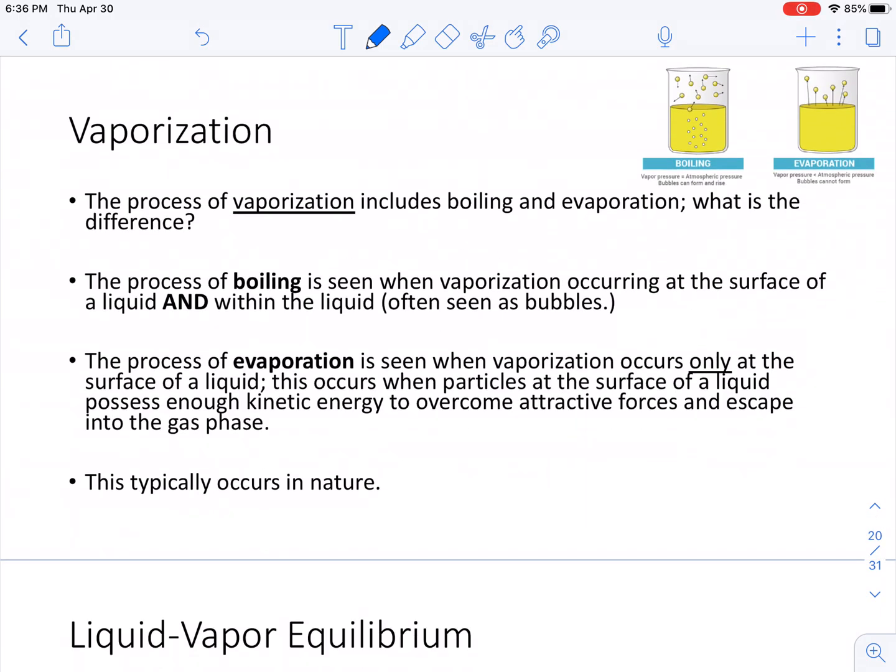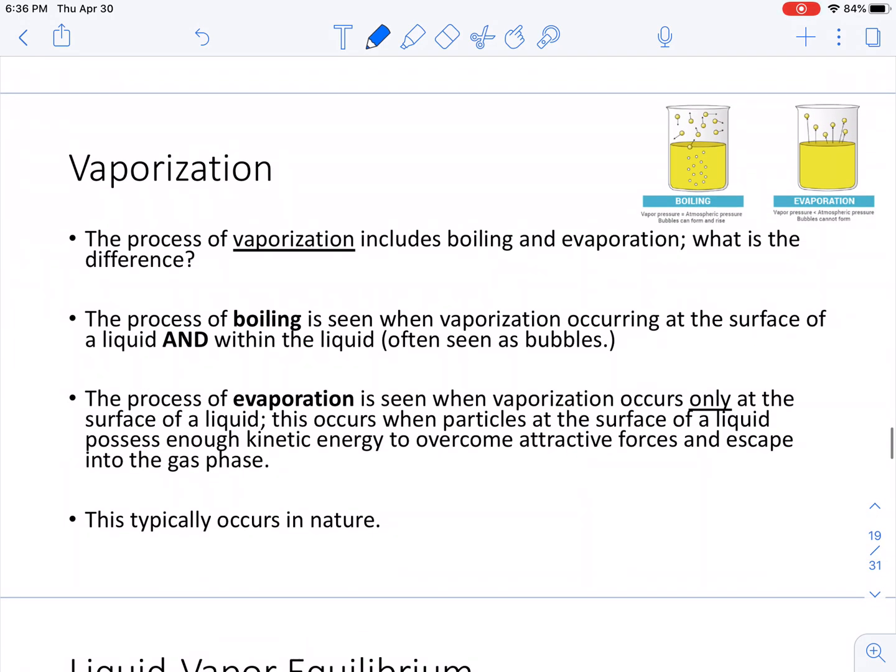Let's also talk about the process of vaporization. So specifically, vaporization is the liquid to gas phase change. And a question that often comes up is, if you take a shower, right, you'll notice that if it's a long shower and it's warm, you might look in the mirror when you're done and the mirror has all of this liquid on it, right? It's really foggy. But we know something.